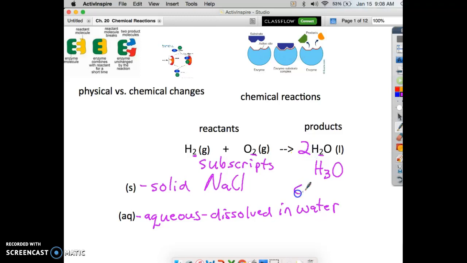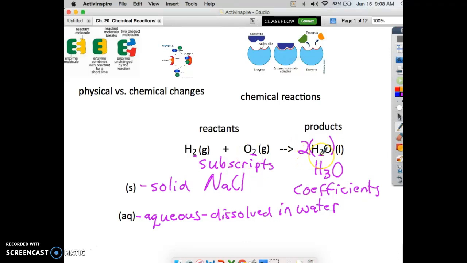This big 2 in front of it is a coefficient. It does not change what the molecule is. It just says that we have to have two of them. So now we have two molecules, and if we were thinking in math terms, it would be 2 times everything in parentheses. So now we have one oxygen here, but the 2 here tells us we have 2 oxygens, and we have 2 oxygens.